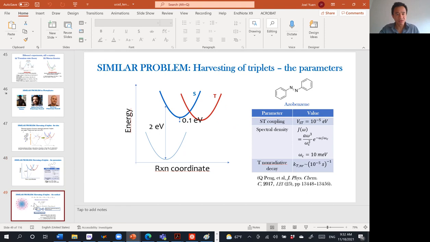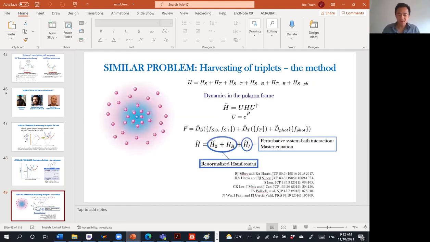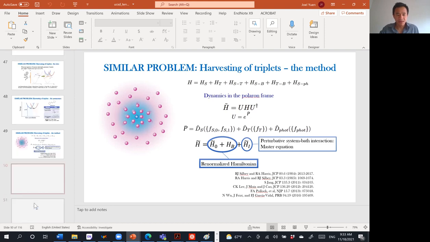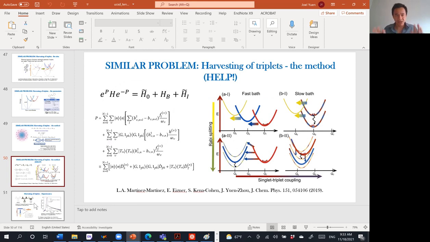We constructed a vibronic model for that. And this is a funny problem because it involves electrons, photons, and phonons. So it's not that easy. It's like a special type of spin boson problem that many people are studying nowadays. And we use these things called the vibrational polaron transformations that I will skip. But the point is that you do a canonical transformation to partition your system into, say, a zeroth order Hamiltonian and some small perturbation, so that you can actually use perturbation theory and write a master equation. Okay, so that's roughly the idea.